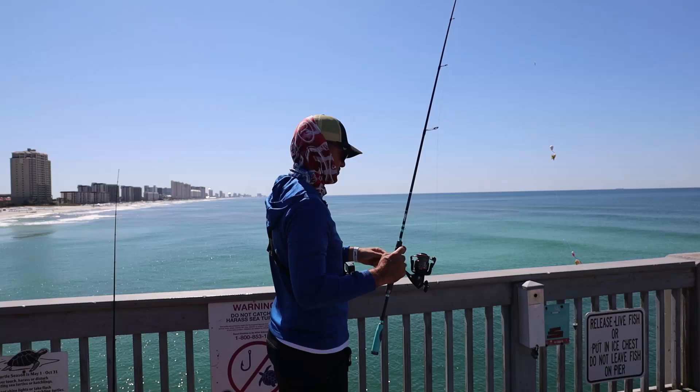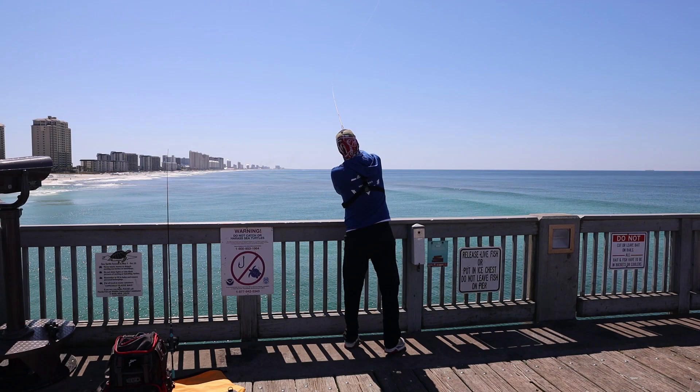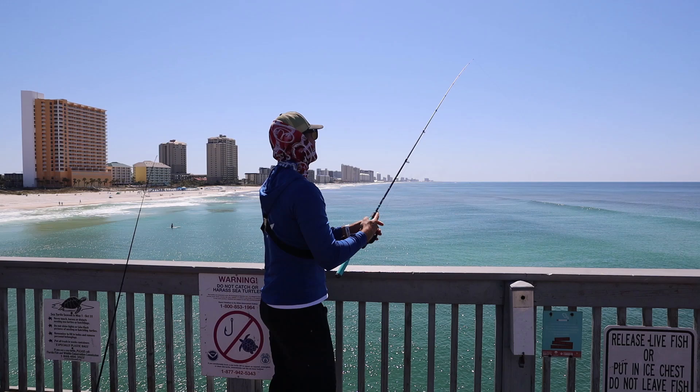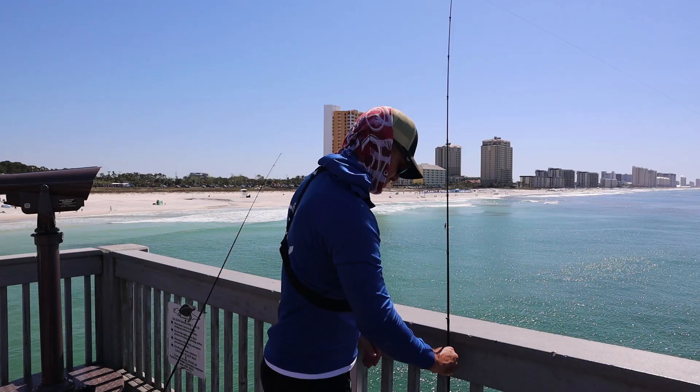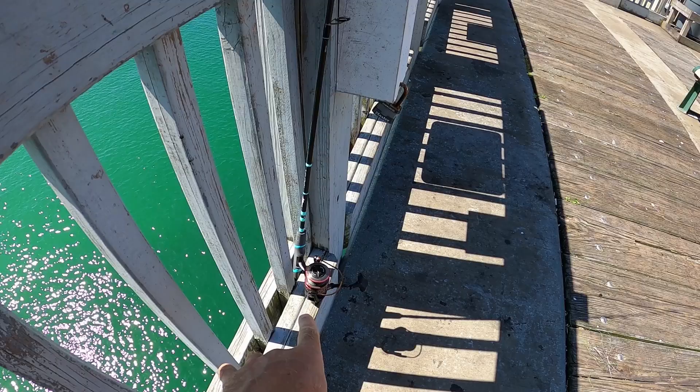We did confirm that you can buy fish bites at the pier. We forgot our fish bites, so we just bought them. I'm also gonna put out a set rig right here and see if it gets hit. We've got a set rig out plus our homemade sand spike right here - we've got our rod right here so if it goes over we're gonna be good.